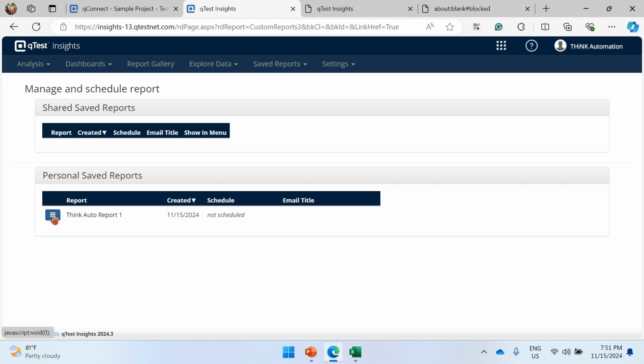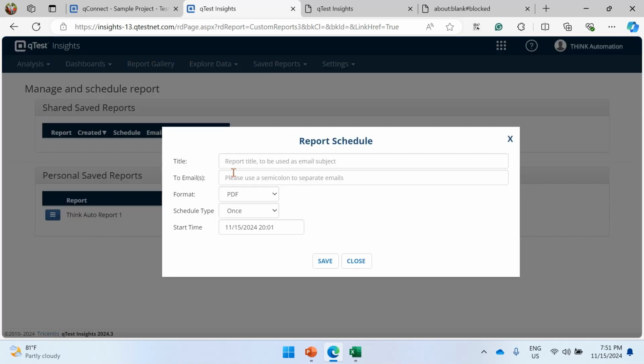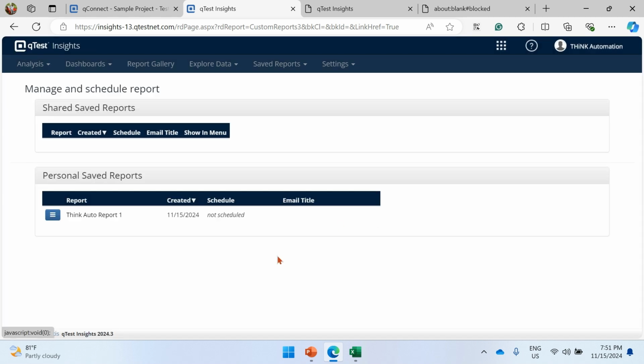After that you will have actions to display. You can schedule this report itself to certain users. Once you click on schedule, you can give a title and the email address, choose whatever format you want, and schedule it hourly, weekly, whatever frequency you want. Once you schedule it weekly or monthly, based on your schedule, it would get delivered to your email, and you can verify the same report as well.